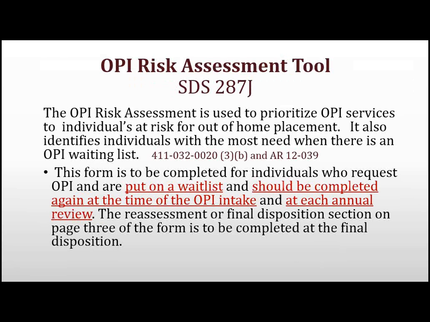The risk assessment tool. Remember that this risk assessment tool becomes incredibly important as we go into a legislative year where we once again have to show the worthwhileness of our program, Oregon Project Independence.